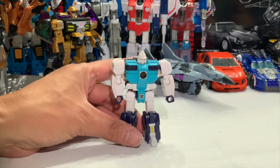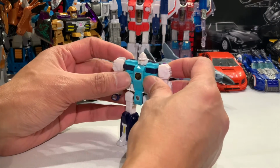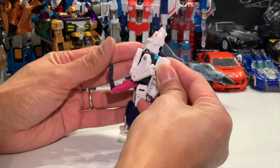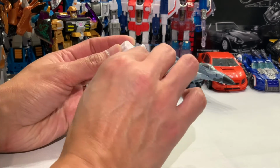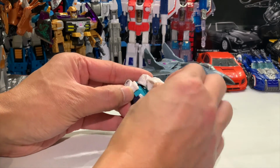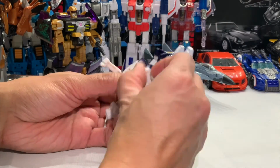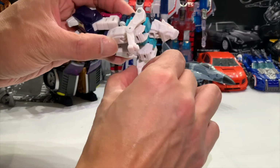So let's transform him back into vehicle mode, I mean beast mode. Very quickly, we're gonna hide his arms, which can hide any which way. Do they tab in there? It doesn't look like they do. They just tuck in there, basically, underneath him. Then the feet fold down, like so. So that's how it will look.